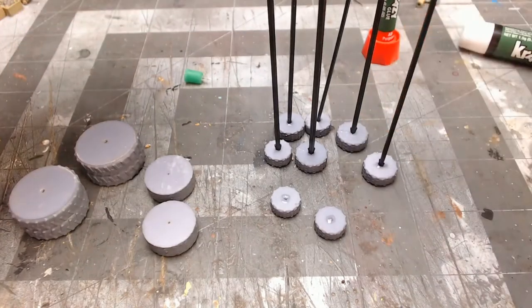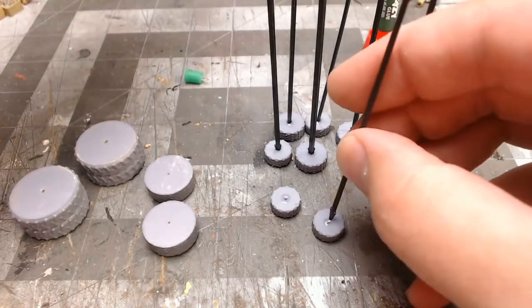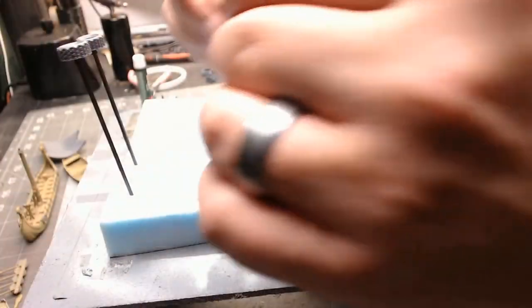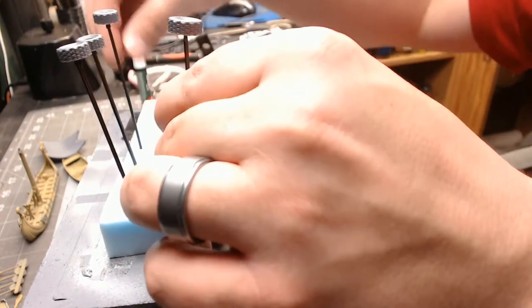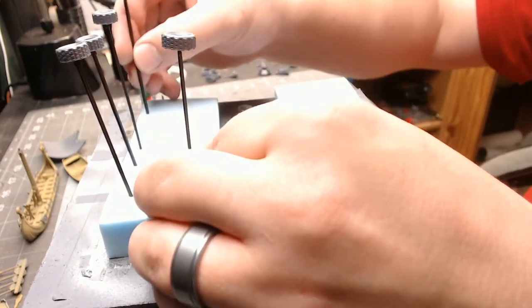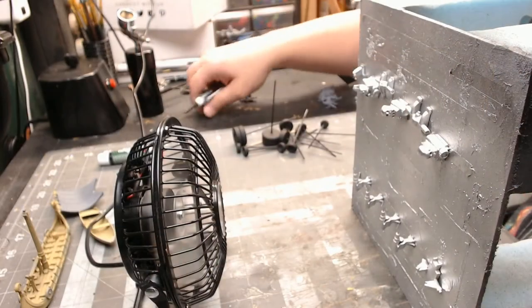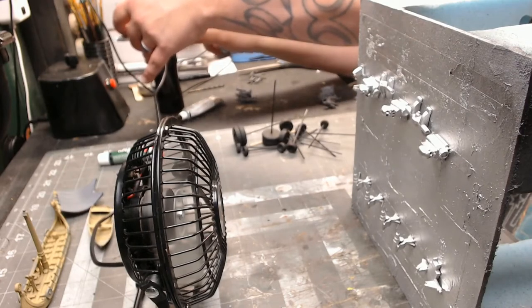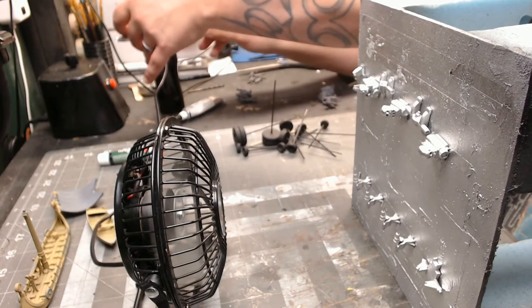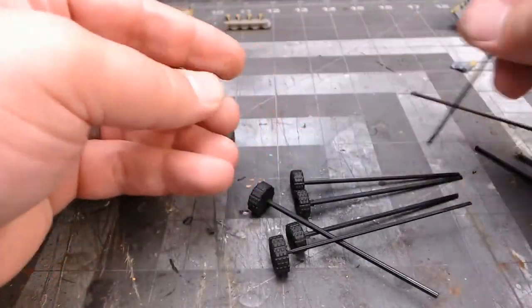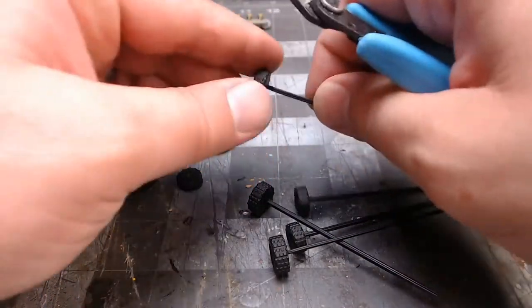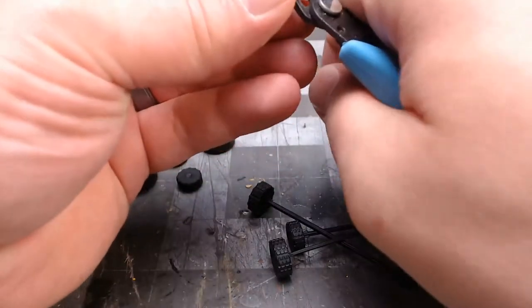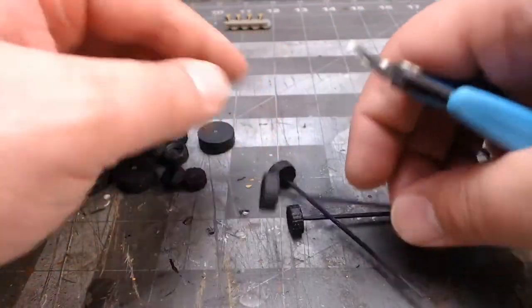For the tires, I just went ahead and stuck some plastic toothpicks in them with a bit of super glue, that way I can stick them into a foam block and then spray them with a flat black primer. That way it's easy to paint the rims and stuff. Of course with the metal stuff, like I always do, I just stuck those on, give them a little rattle can silver. The Rust-Oleum metallic stuff works pretty good. Once your tires are dry, you can snip the toothpick right off. You're going to end up having to drill the back of these to fit whatever attachment method you use anyway.